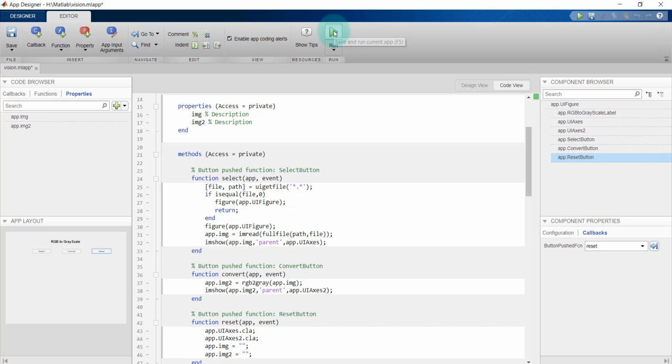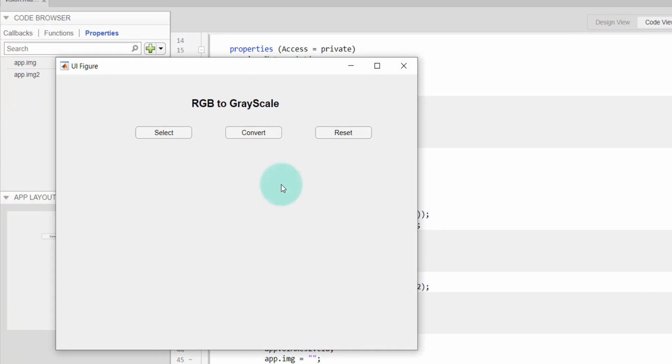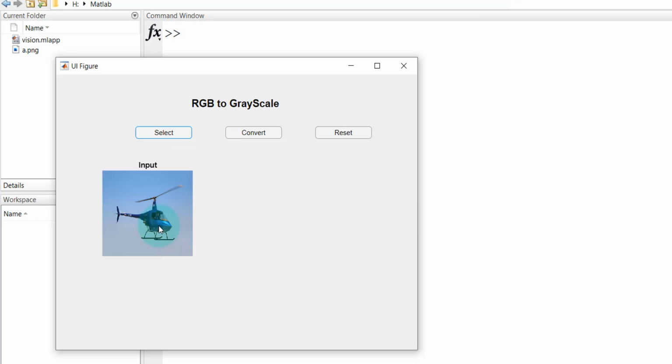Now if I run again, and let's see, select an image, convert, then reset. Everything is gone except this title.